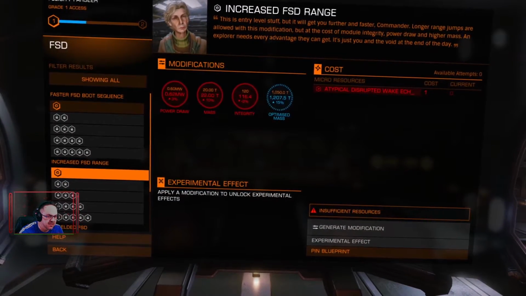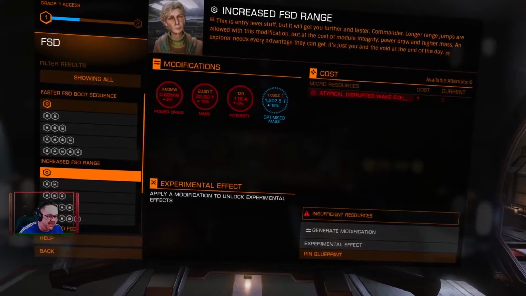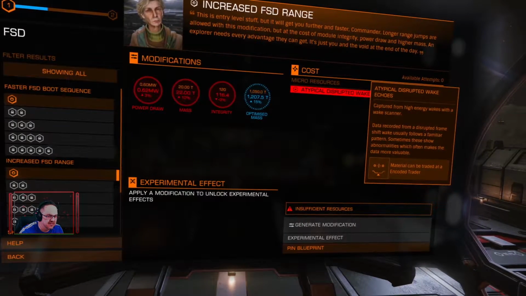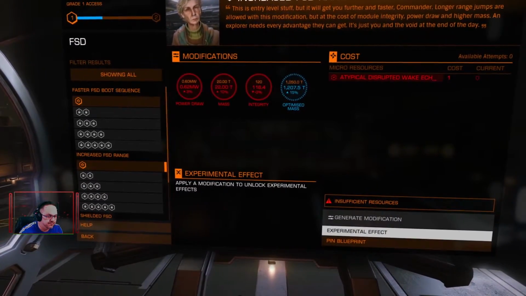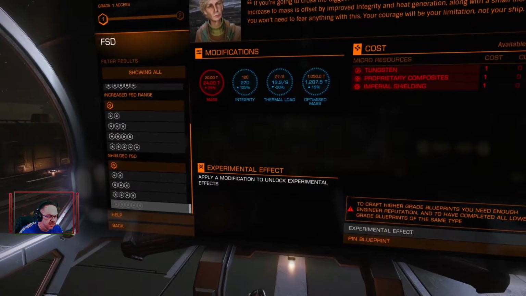15%. So I need an atypical disrupted wake echo. Guessing that says high energy wakes with a wake scanner. So we'll get on that next. Definitely. Yes. Let's go back.